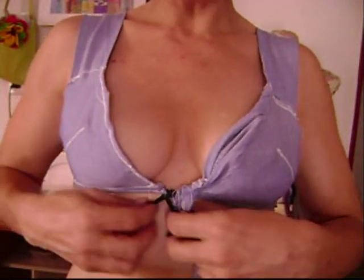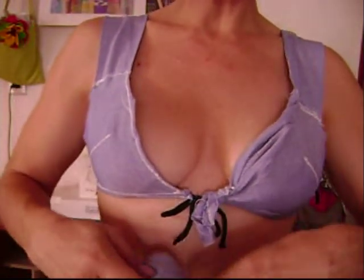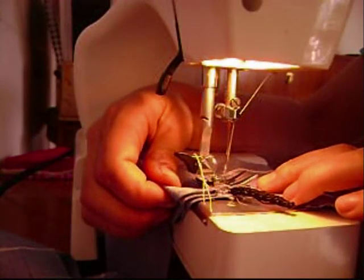Of course, at the end, when I'm all finished with this, I can get rid of this black thing. I'm just using it now to keep it on me while I sculpt, but at the end, you can snip that off and sew in the hooks and etc. This is the way to do it.